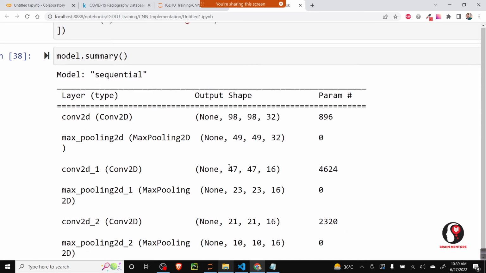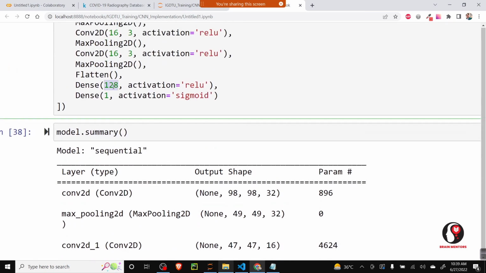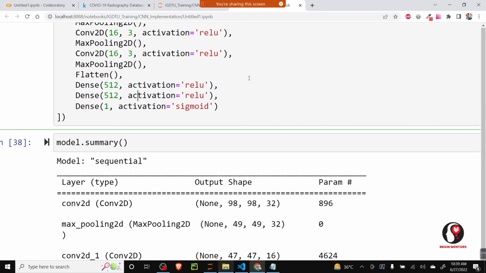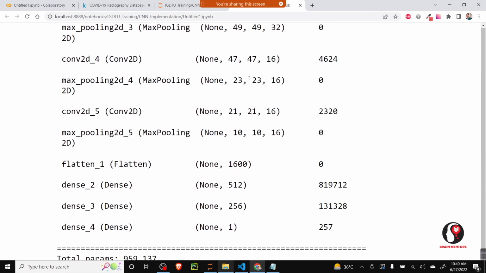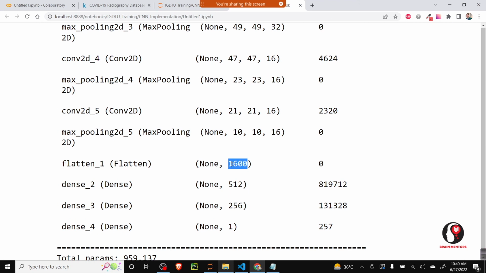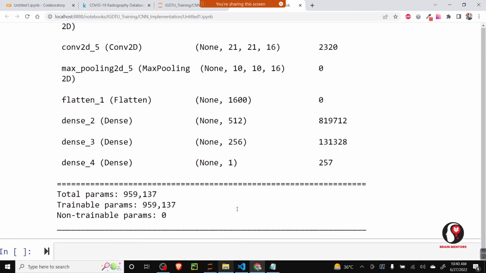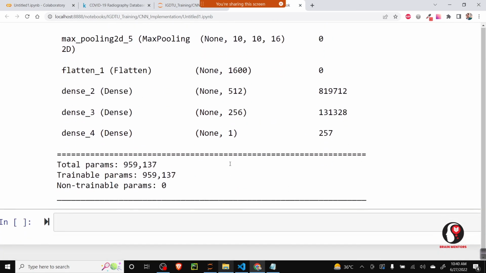So I think you should increase the hidden layer neurons because you are receiving 1600. I am taking 512 neurons in the hidden layer. Or you can even include one more layer with, let's say, 256 neurons. I have introduced this because I can see I have 1600 input neurons, then 512 and 256 will be my next two hidden layers. And then finally I have my output layer. So the model is created successfully till here.